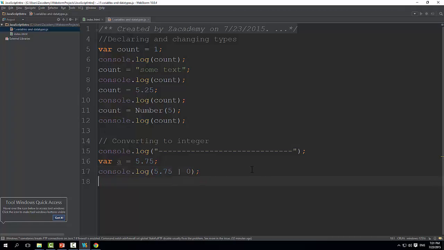And we can do even more weird things here. Actually, why did I even bother with this? Let me put some text here. 5.75 OR 0 equals, and we are gonna get that. I have to put the plus sign here. There are no placeholders in JavaScript as you know them from C#. So I cannot say something like 0 and then comma here. This is not gonna work. But you can do it with a plus sign, which is gonna work fine.